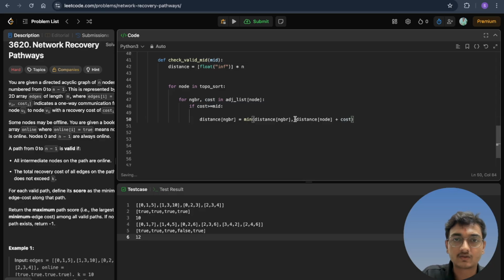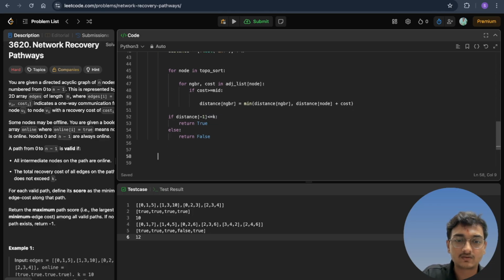Okay, so whatever it takes to reach this node plus the cost of this edge. That way, I can definitely get something like this. In last, if distance of -1, which is basically the last node, is less than equal to k, then I can return a true. Otherwise, I can return a false.